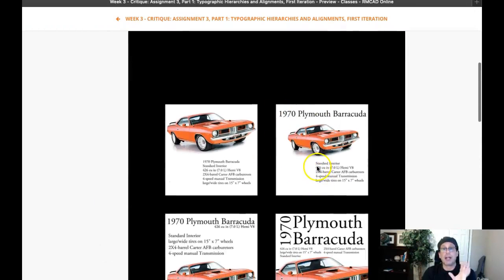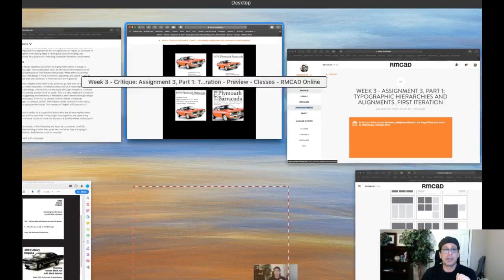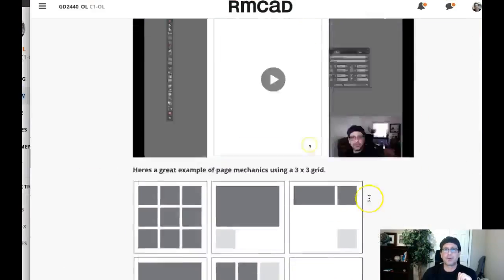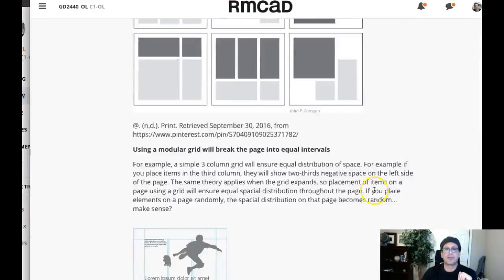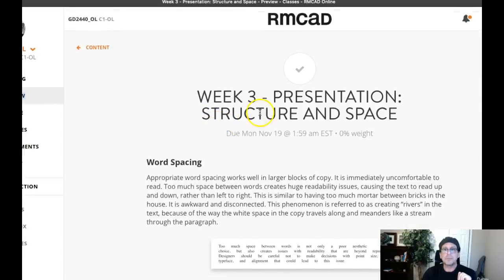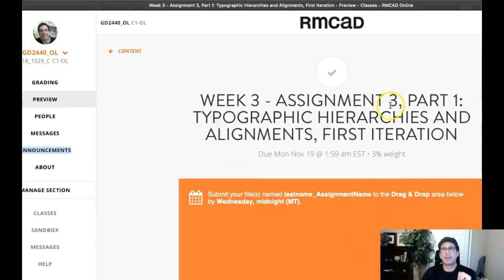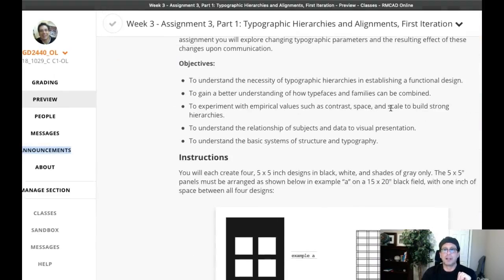So watch that. Okay. The next thing that we're seeing is you're using the image in all four examples, and the image is only used in the fourth example. And these need to be black and white and shades of gray. That's all right over here. This is the course announcements I was in, by the way, looking at these different grids. And then over here, let me see. Oh, right here. This is assignment 3, part 1. You can see right here shades of black, white, shades of gray.